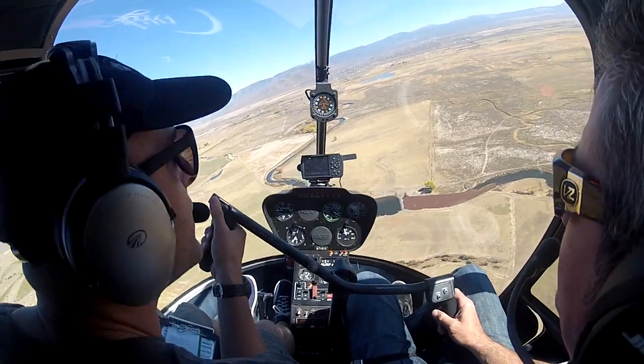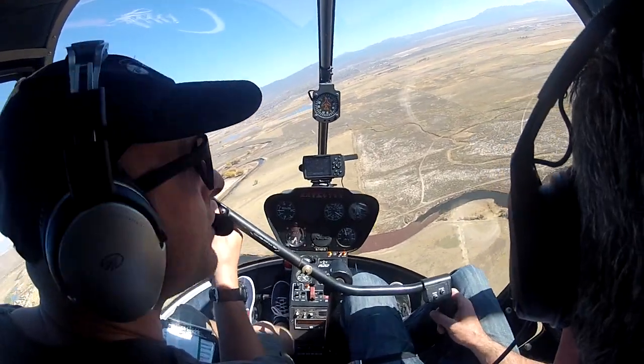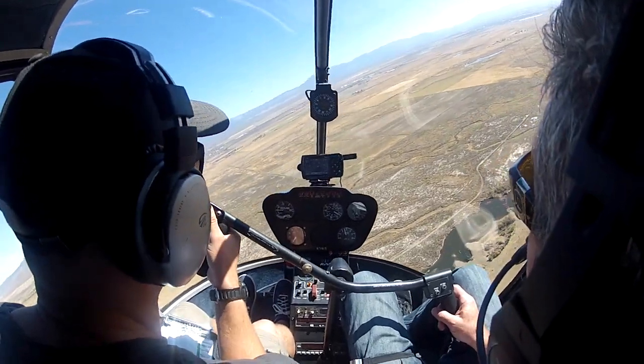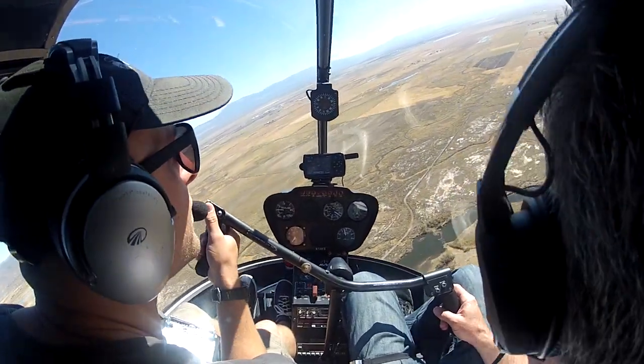Traffic, helicopter 815, 3.8 miles to the northwest, southbound, maneuvering between 5,000 and 6,000.